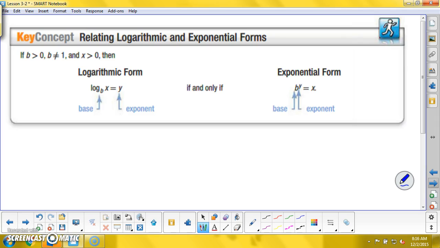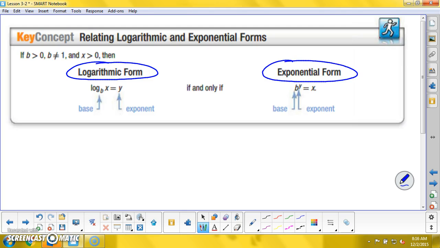So we begin by discussing two different forms. We have something called logarithmic form and then also exponential form. If you have something in logarithmic form, such as the log of 16 base 4, this would be equal to 2. That's an equation in logarithmic form. It has the same meaning as 4 to the second equals 16. So you can evaluate something in a logarithmic form and also an exponential form.